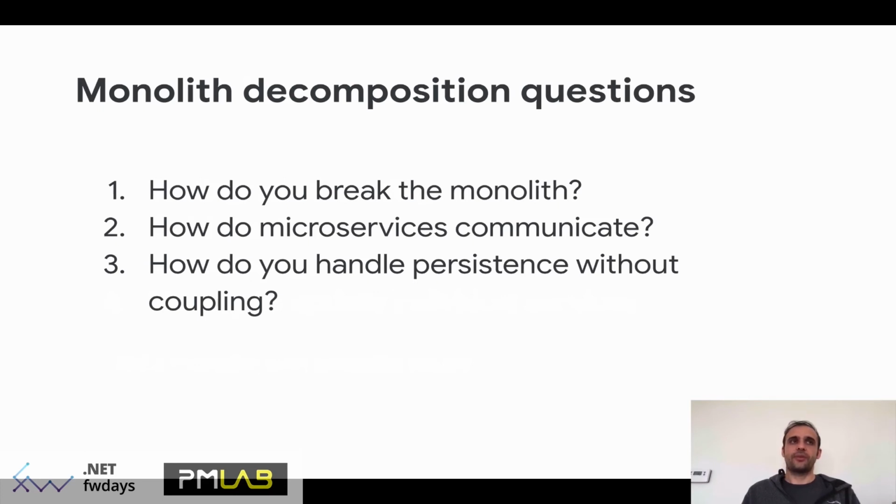But then one problem that you can run into is that you can break your services into multiple microservices, but then behind the scenes, they're using the same backend, right? They're using a single backend. Well, if you have that, then that kind of defeats the purpose of your microservices because they still have a dependency. Now, the dependency is not in the code, but it's in the backend. So you need to find a way to also break the persistence layer as well and think about that as well. So as you can see, it's not that easy to break a service, even a simple service, into multiple microservices. You need to think about these questions.